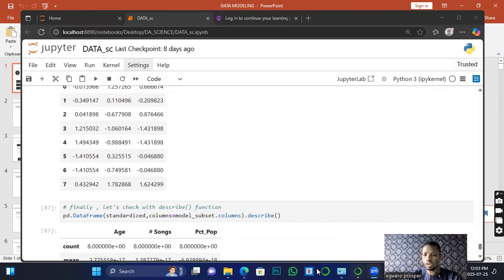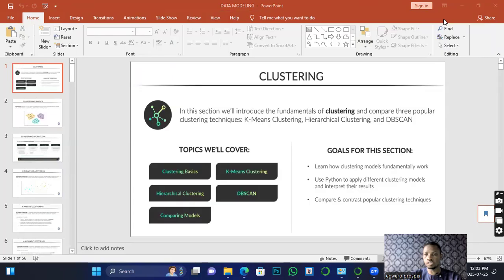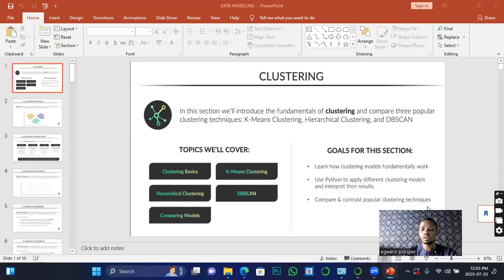Okay, so now I just wanted us to know that as data scientists, when you are given data, there might be a need for you to prepare it. And what we have been doing for the past, if not 2 months, is data preparation, right? Data prep, trying to perfect the data for modeling. Now we are entering modeling.